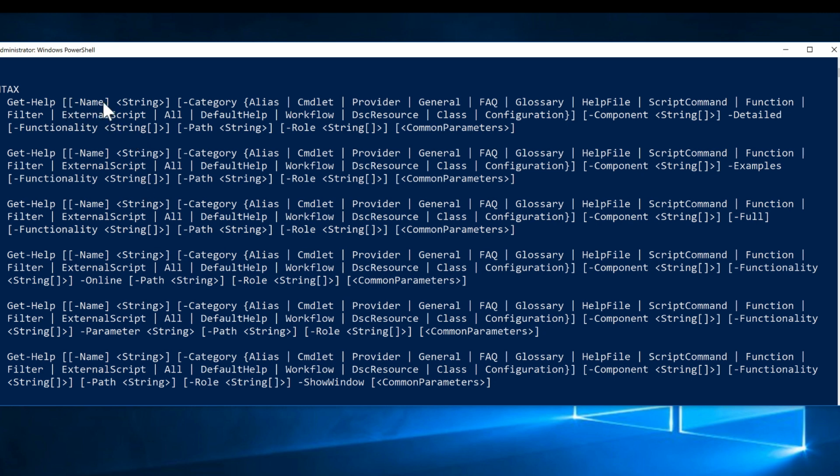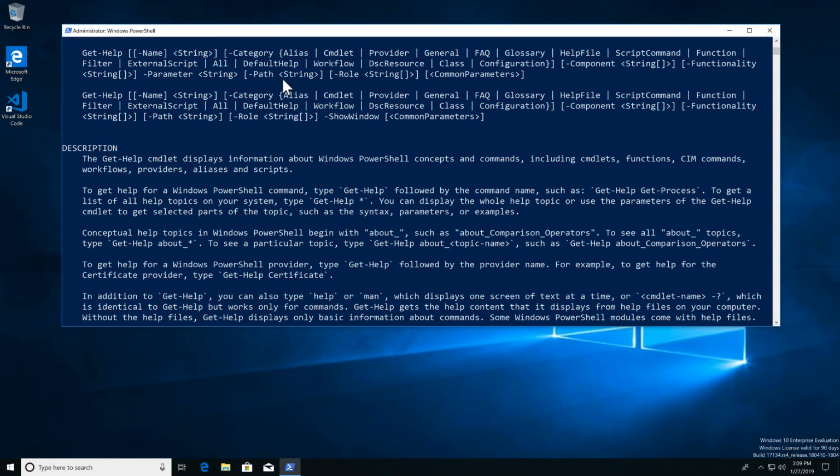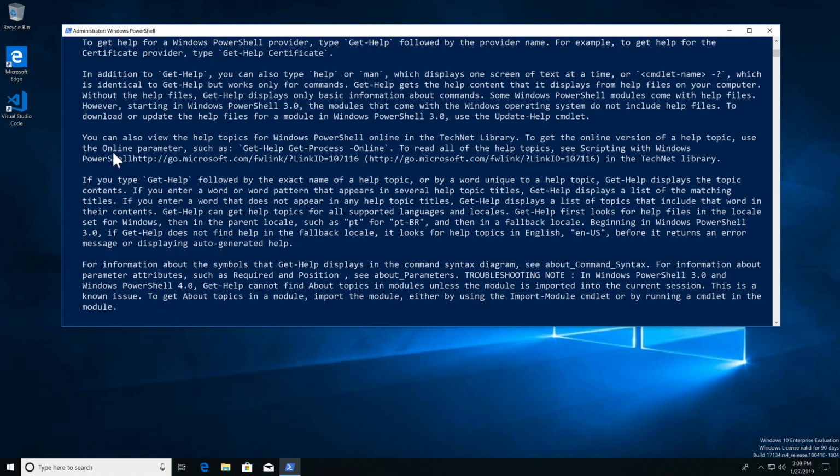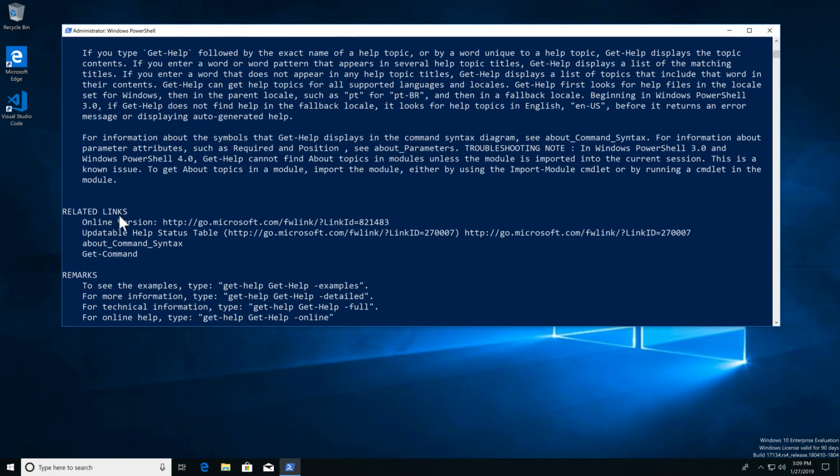Square brackets, everything's optional. The minus and plus sign, we're going to be looking here that it is actually the type that we're passing, and also between parentheses here, we're going to be looking at value sets, a collection of values that I can actually pass, and it won't take any other than those specified there. So if we keep going down, we're going to see that it actually provides a description of the commandlet itself, and also it provides related links. Now these links are for more information that I can actually request and look at.